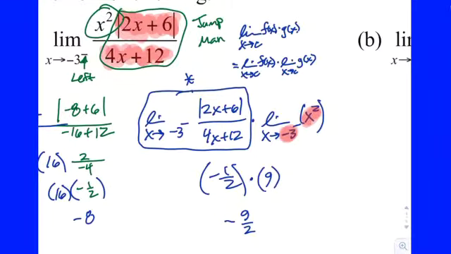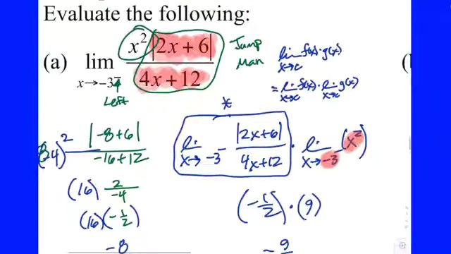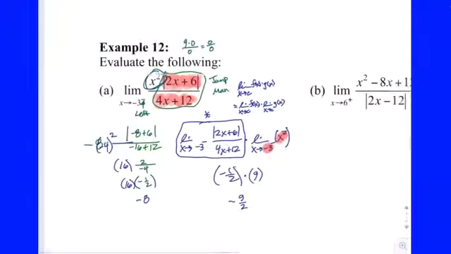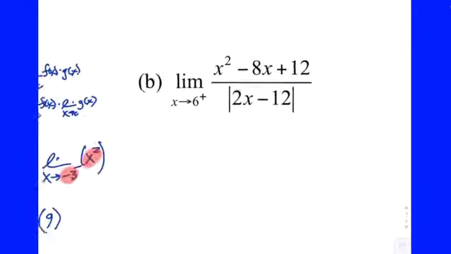All right? Now, you don't have to physically write it like this every time. If you just isolate the Jumpman piece, say, okay, that's what I'm plugging my -4 into, but everything else I'm just going to plug in a -3. Okay? So try that on this one. Letter B.